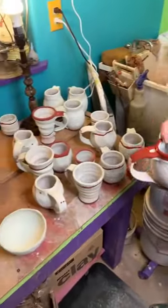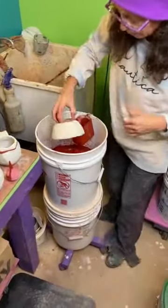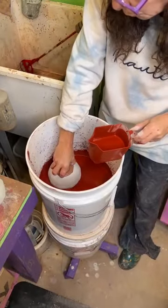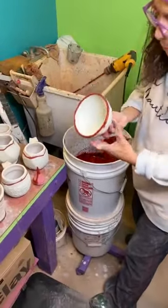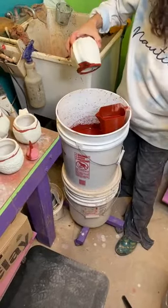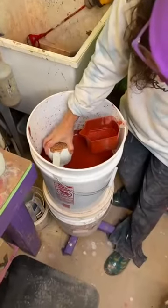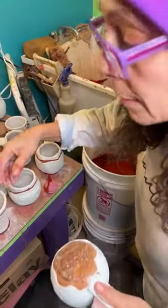I'm definitely loading most of these probably tonight, we'll see. This one I will also do just a quick dip — just the rim. Let me see if I got the whole thing — I didn't. Oh, I love doing this! We are really at the end of glazing now, so this is it, then they get loaded. This is a way that helps production: this one dries upside down while that one is going. Right now it's been upside down long enough and I know it's fine. That one I'm going to stripe.